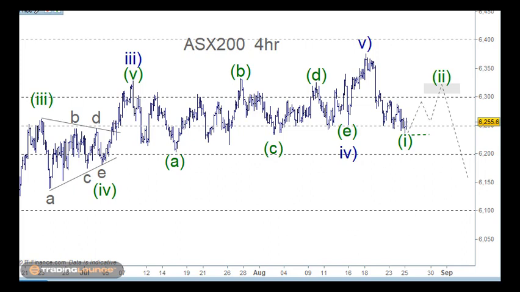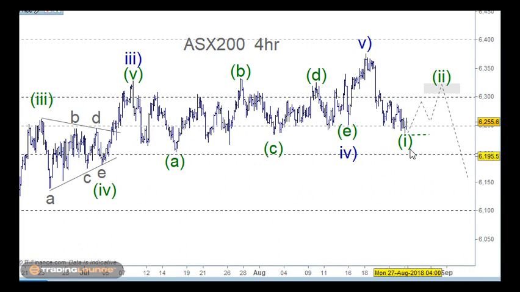As you can see, we've got a very complicated ranging pattern here that plays out as wave 3 over here, an A and a B and a C and a D and an E, an Elliott wave triangle for wave 4, and then up for wave 5. And the move down through here is 5 waves. So we need to look for a correction here in 3 waves, and then we'll look down again here.